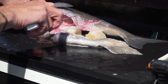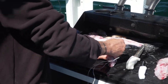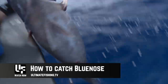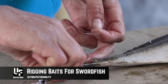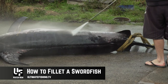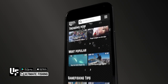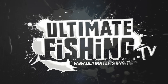If you're after more info on how to catch these tasty blue nose or a whole range of other deep water fish, we've got loads of videos on how to find them, how to make the rigs, and how to catch them. And because wherever you find blue nose you also find swordfish, we can show you the rigs and how to catch swordfish too. And then if you decide to keep your swordfish, we've got videos on how to process swordfish and all kinds of fish. Pretty much anything fish or fishing related, you can find it and watch it for free at ultimatefishing.tv.